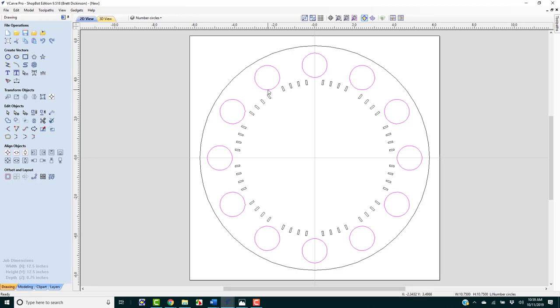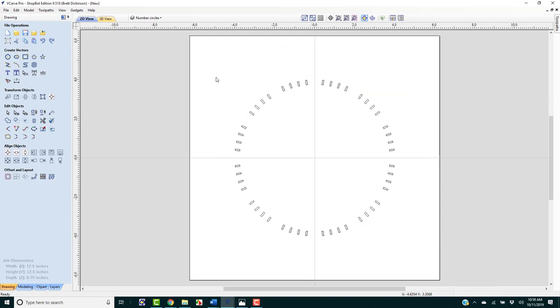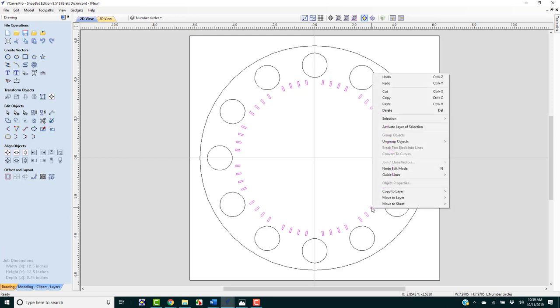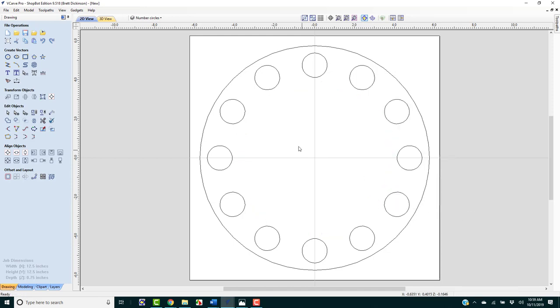I'm going to show you a little trick — but be very careful. I'm holding my Shift key down and have selected both groups. The Windows shortcut keys: Control C to copy, Control X to cut, Control V to paste. So I'm going to do Control X to cut, then select everything here, press G to group, then Control V and everything is back in place. Now I'll click on those, move to layer, and select 'minute marks' — and there it goes.